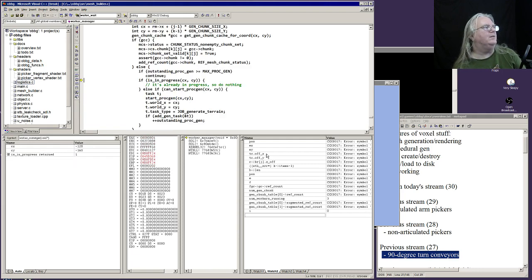What's the return value? Is in progress. It claims it is in progress. It claims it's queued it. And so a worker thread should be able to get to it.